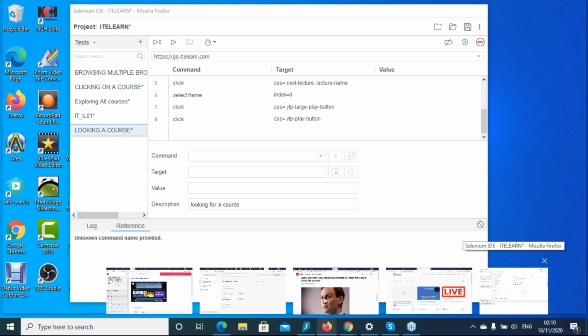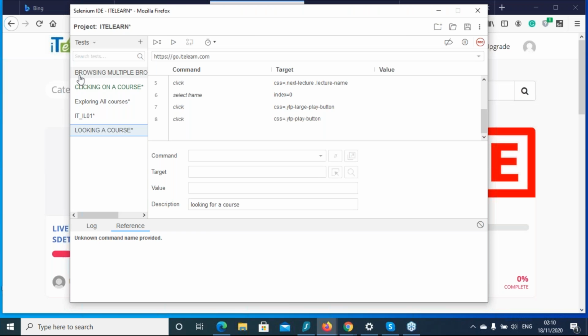What I did, because I missed the previous class, so I really had no clue, but I knew how to download the IDE and how to create a project and test cases, but I did it in recording mode. I will go through the class itself later and do it diligently. So I created 5 test cases. The first one was browsing in multiple browsers. And if I run it, it did work.